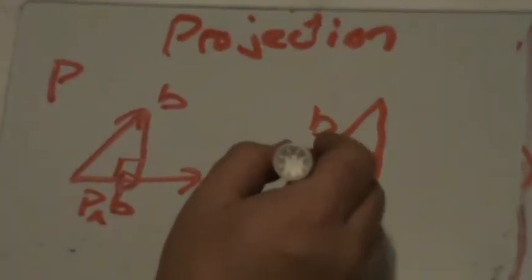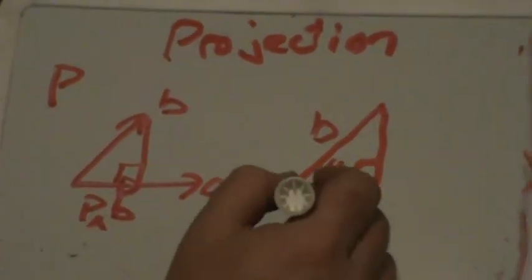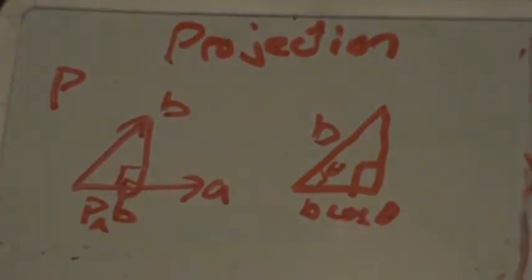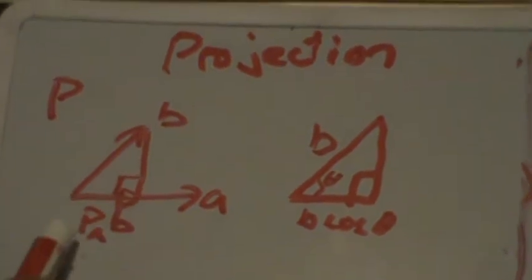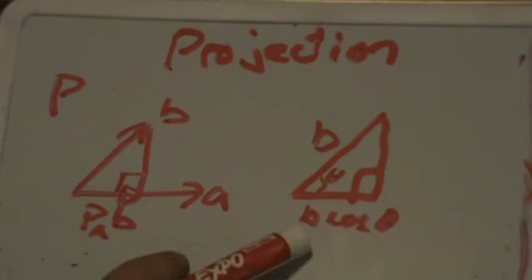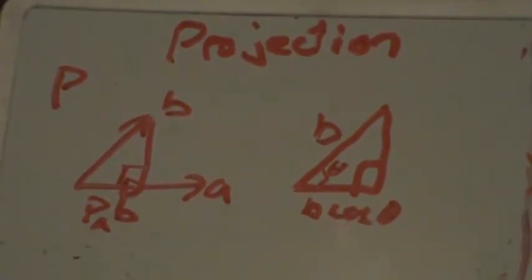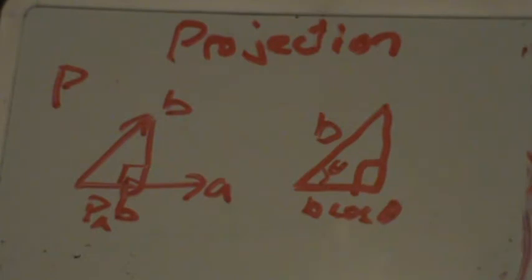Well, most people would go, there's some angle over here, theta, so this must be B cosine of theta. Once you make that realization, that means the length of the projection onto A of B has to be B cosine theta. That's what we would like it to be. Now, if that's what it is, we want it to be multiplication. You've already got B right there. That means that this projection onto A, in some sense, has to handle this cosine of theta.